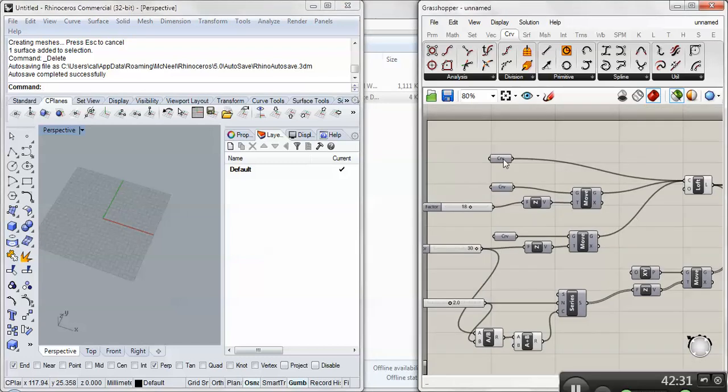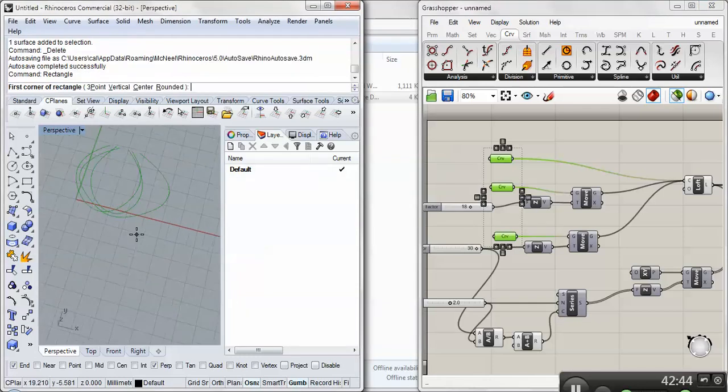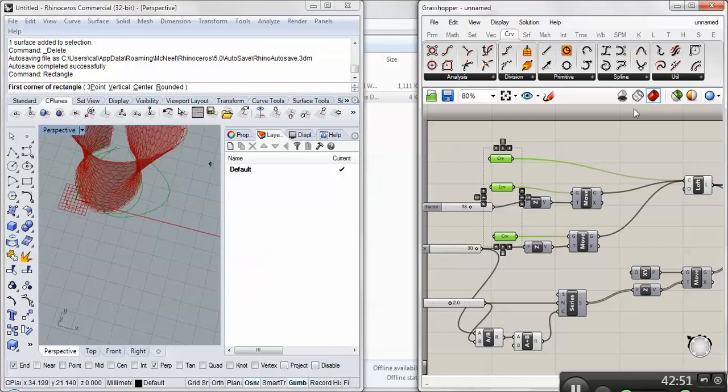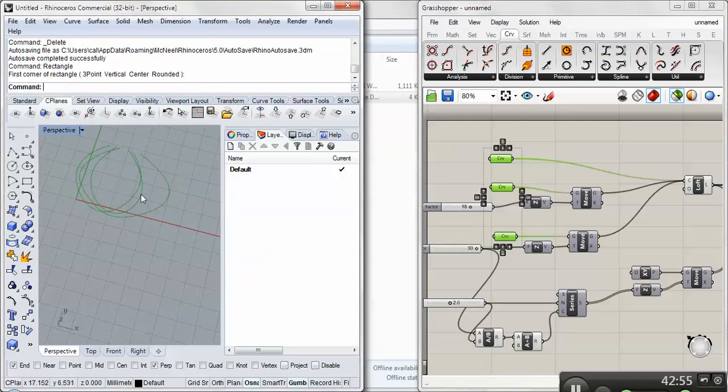Where'd they go? I'm just going to go ahead and spread out mine. Where'd it go?